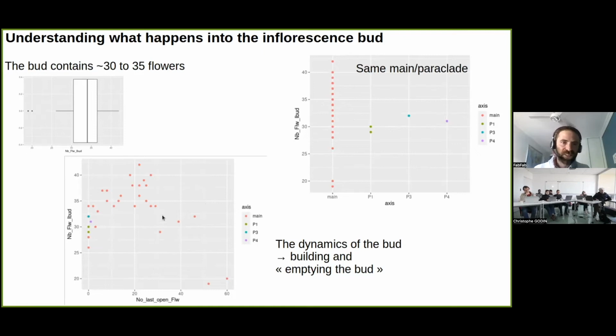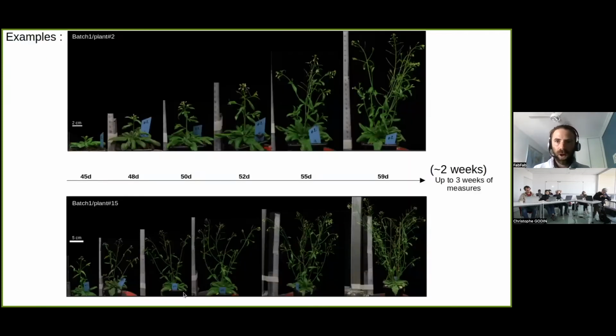So I made different statistics, because you can plot, for example, on the x-axis the total length of the stem. Okay, and there is not that much correlation. But a good way to see a correlation is, here, you count the age of the plant. A good way to count the age of the plant is to count how much fruit it has produced. Okay, and to count how much fruit it has produced.